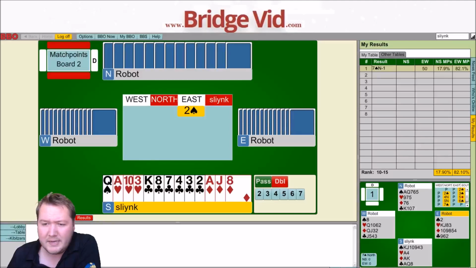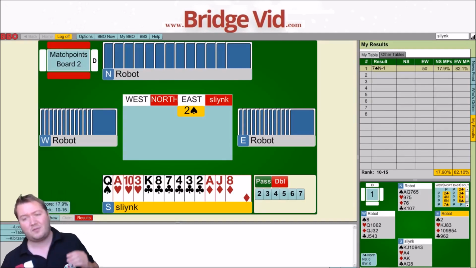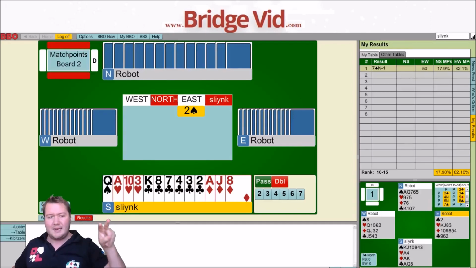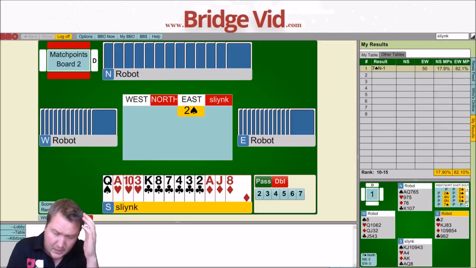Alright, 2 spades, pass. And here I have a hand that wants to bid. I've got a 14 count with a stiff queen of spades. 1, 3, 3, 6. So again, I've got sort of 2 real options here. I can either make a takeout double or I can bid 3 clubs. So the real question is, where am I trying to get to?